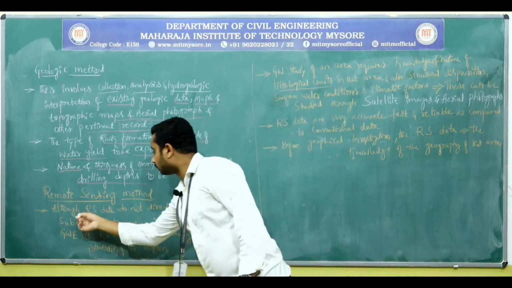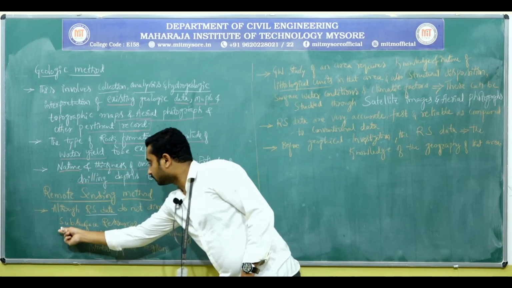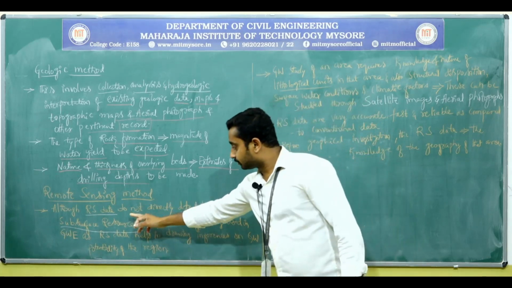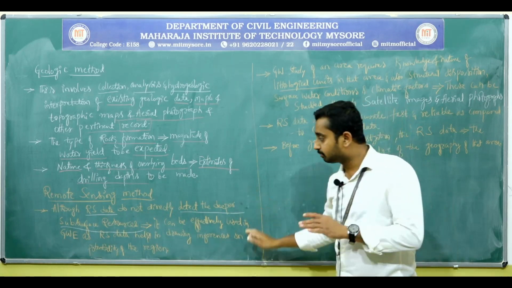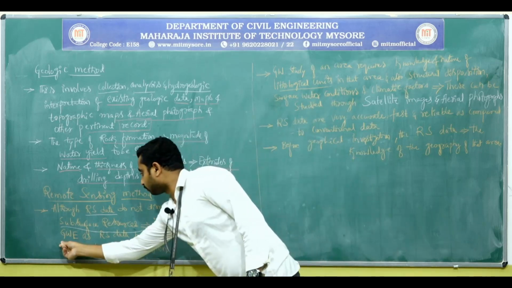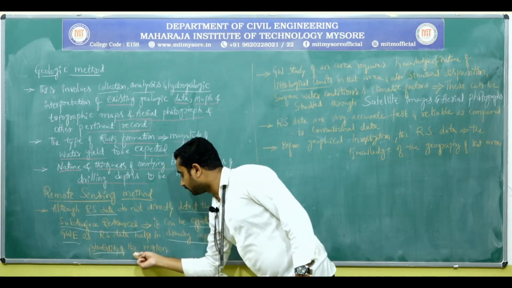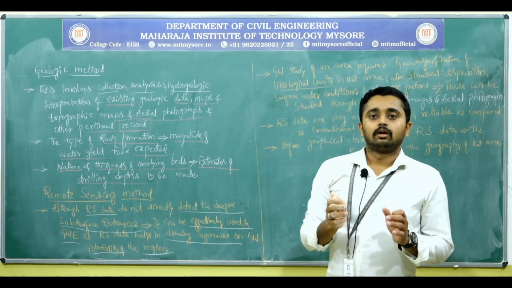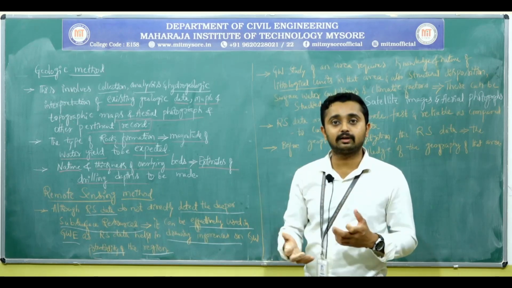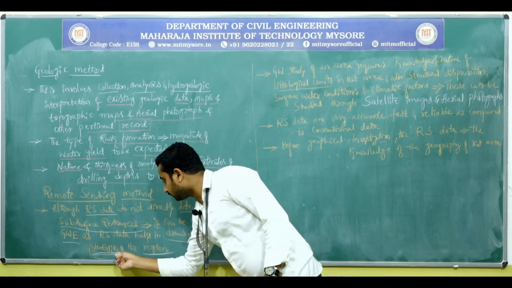Although, listen carefully, remote sensing data do not directly detect the deeper subsurface resources. It is not helping us directly. But it can be effectively used in groundwater exploration, as the remote sensing data helps in drawing an inference on the groundwater potentiality of the region. It is helpful to interpret the data, to write some inference, some note on the potentiality of the region.